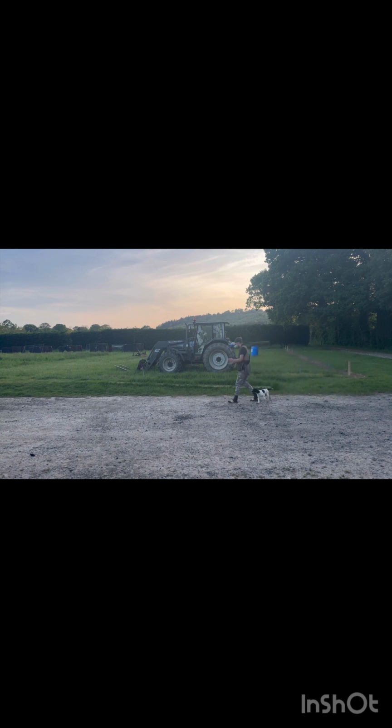Okay, so we're going to say our dog's name. So in this case, I'm using Ralph. Ralph, come. If I want him to maintain the sit when he gets to me, I'm going to say good. And if I want him to just come to me for practice, I'm going to say yes, and then he can go off and do his own thing.